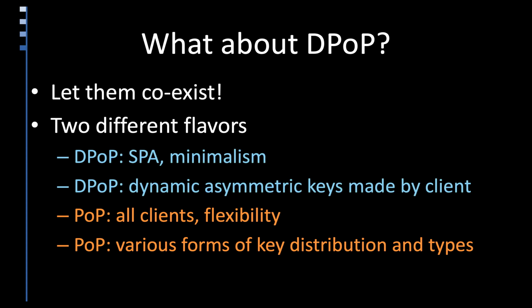Because say I want to have a pre-placed key inside my registration, I shouldn't have to send it at runtime, or I'm using certificates that are signed by a CA. Well, then, does that mean I need to send the CA cert every time that I'm doing this, or do I have to translate my certificate into a JWK, which is what DPoP would require me to do? With this HTTP signature application, you could do a lot more different things without really bumping up the complexity. The complexity is already a step that you have to take. It has not been optimized for any one singular case.